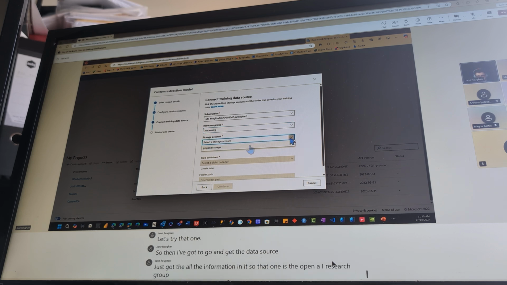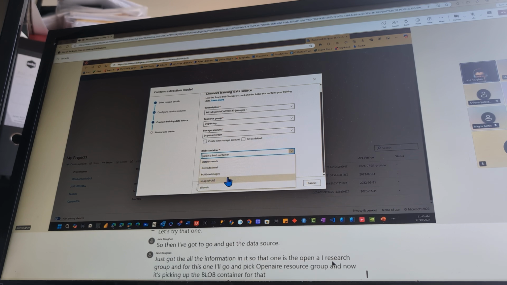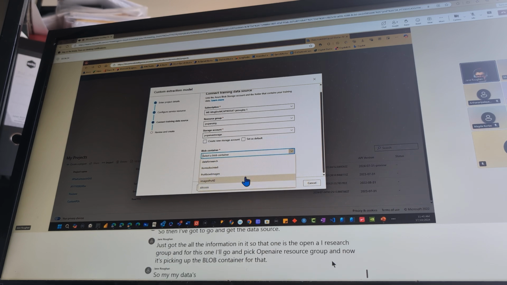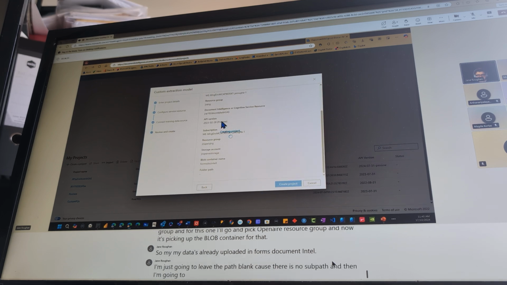For this one, I'll pick the OpenAI resource group, and now it's picking up the blob container for that. My data is already uploaded in forms document Intel. I'm just going to leave the path blank because there is no subpath, and then I'm going to create the project. So fingers crossed I set up the security correctly.